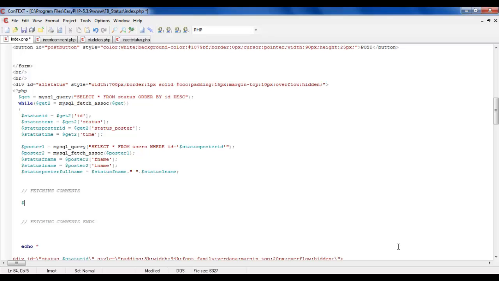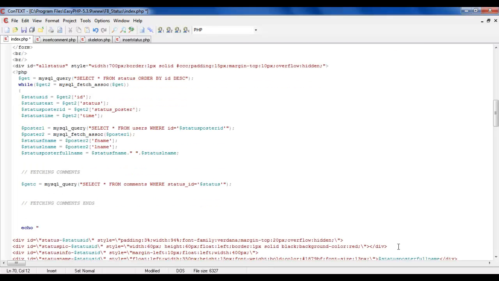Okay, so get C, get comment is equal to MySQL query, select everything from comments where the status ID is status ID, I guess. Yeah, so it is status ID.